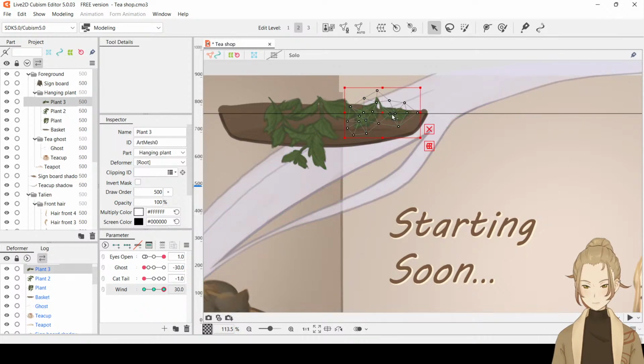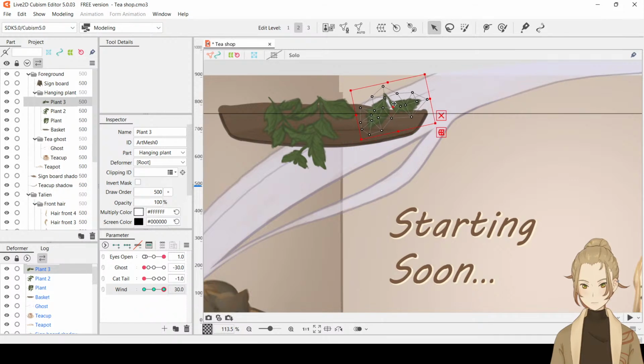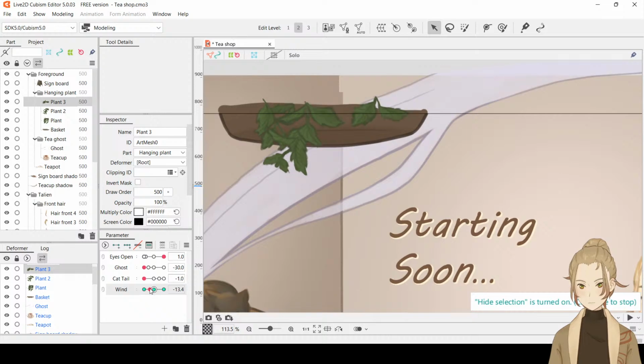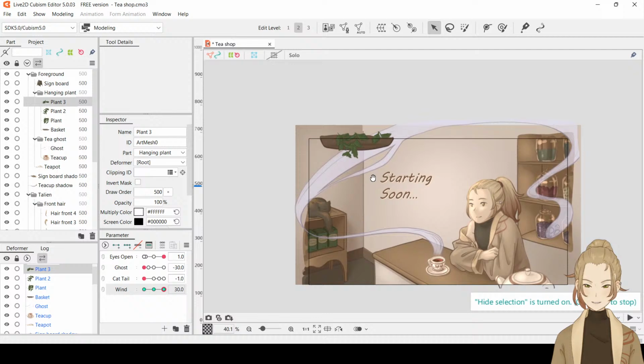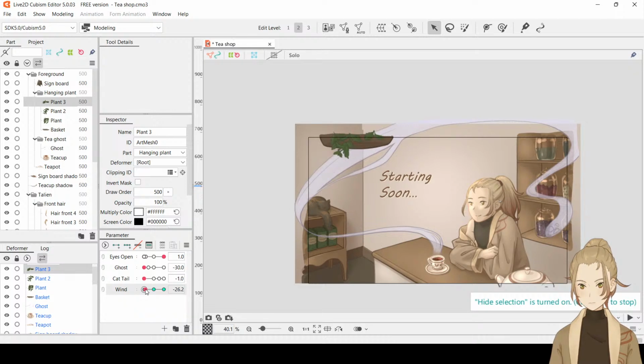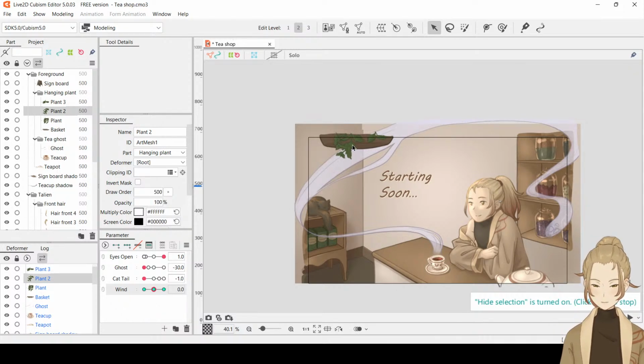Oops. Does that look okay, maybe? This middle one still looks a little bit funky.